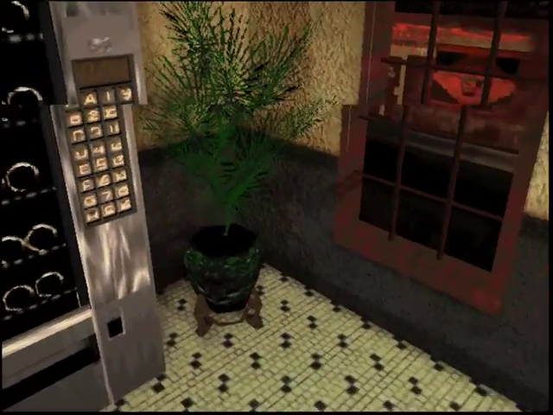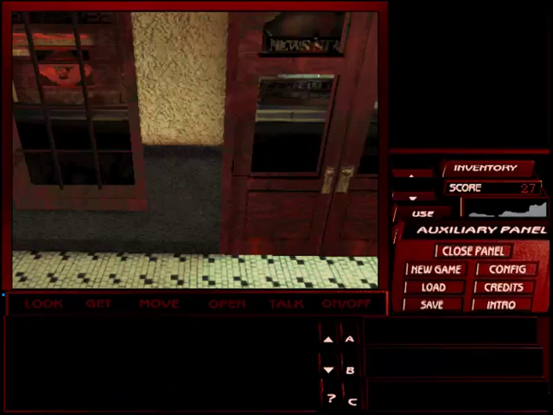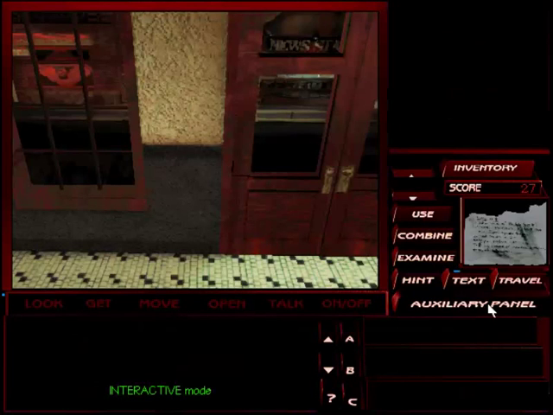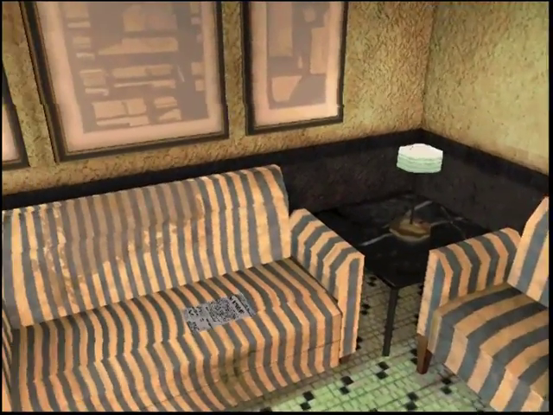Alright, I went ahead and changed the game interface mode here. As you can see, if you go to the configuration and then the preferences, you can change the movement window, and I changed that to pretty much as large as you can get it. And we'll try that out. So when you're in interactive mode, it goes to where you can see all your options. When you switch to movement mode, you get a nice big full screen.